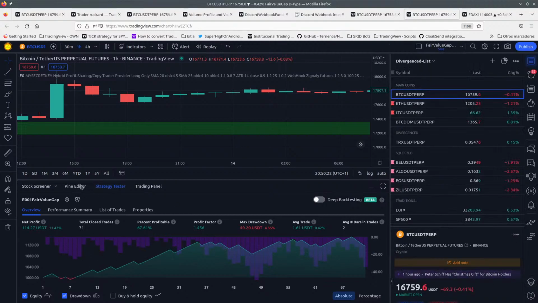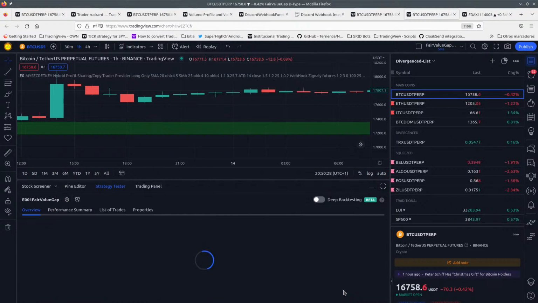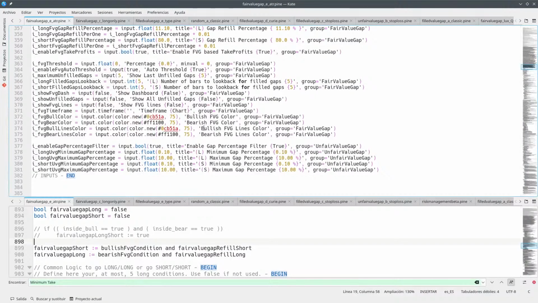Okay, so let's reset everything here and let's see if we can manage to replicate this properly. So we have applied whatever we needed from there, so from the all data, and so FVG gap take profit. What the hell are you?